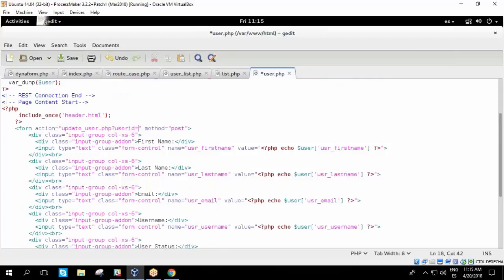and then a PHP tag, plus we're using the get method here. And then here we're going to add the user ID variable that we created earlier. And then we'll close this tag with a question mark and those brackets there.